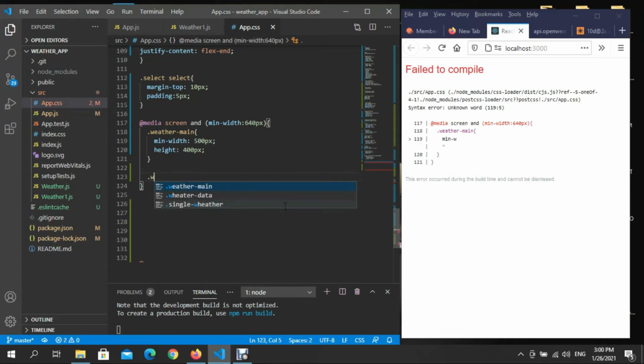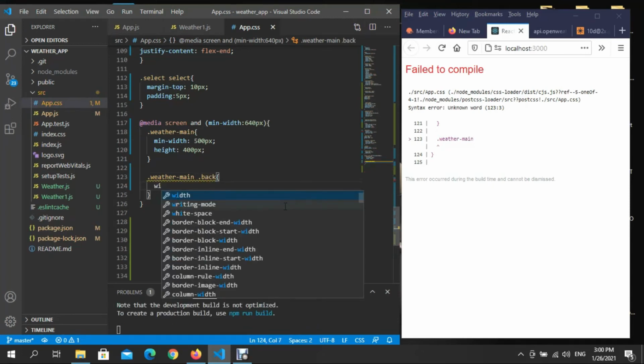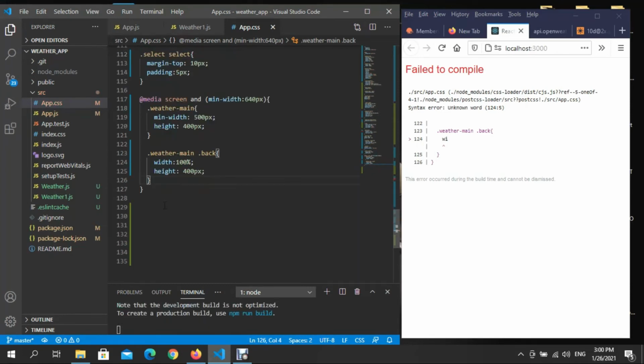Dot weather main dot park. Let's put here a width. Okay, we got exactly the same width. It's gonna take the 100% and the height is gonna be again 4 pixels. Okay, right? We finished with this option.